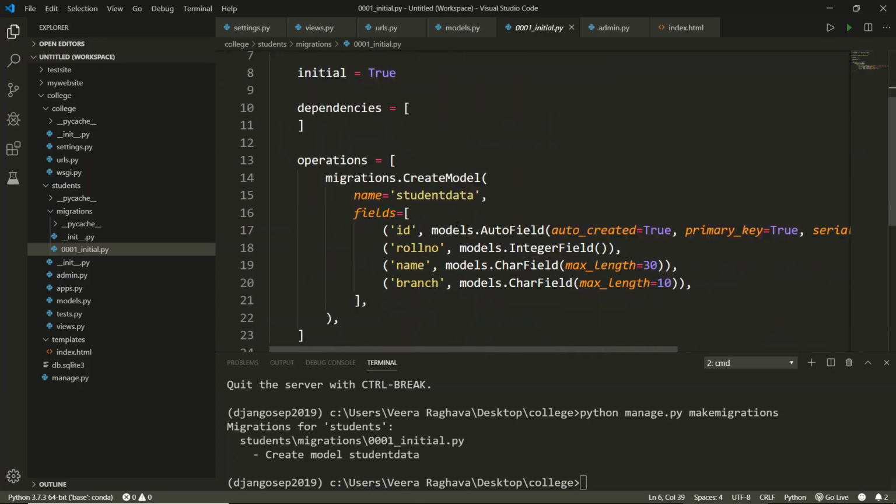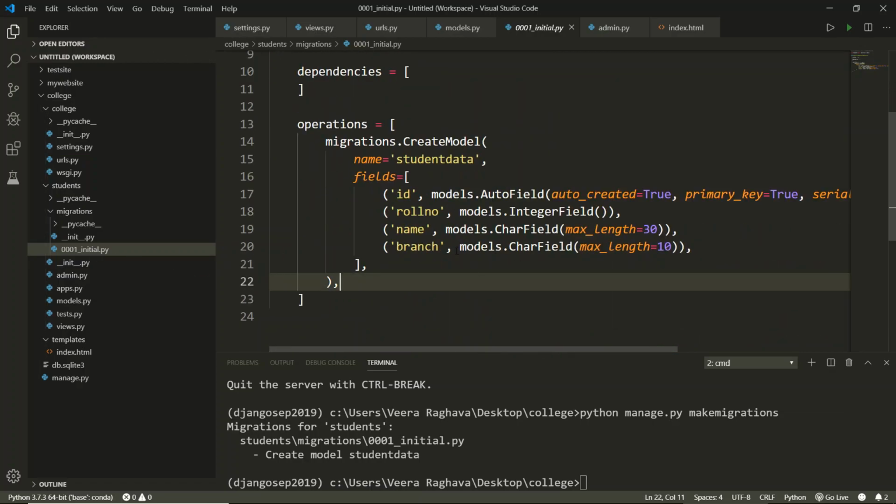You don't need to do anything, and this code is readily available. For converting this code to native SQL code, you need to give the important command python manage.py migrate. Please observe the difference.